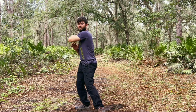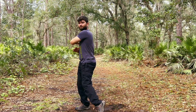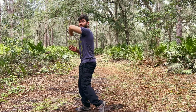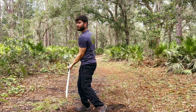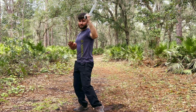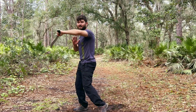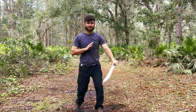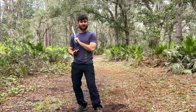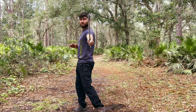1, 2, 3, 4 is horizontal, 5, angle 1 thrust, 6, redondo, 7, reverse arc, 8, now we've got flip over, 9, 10 to the knee, 11 to the knee, hack, 12, forehand hack, 13.